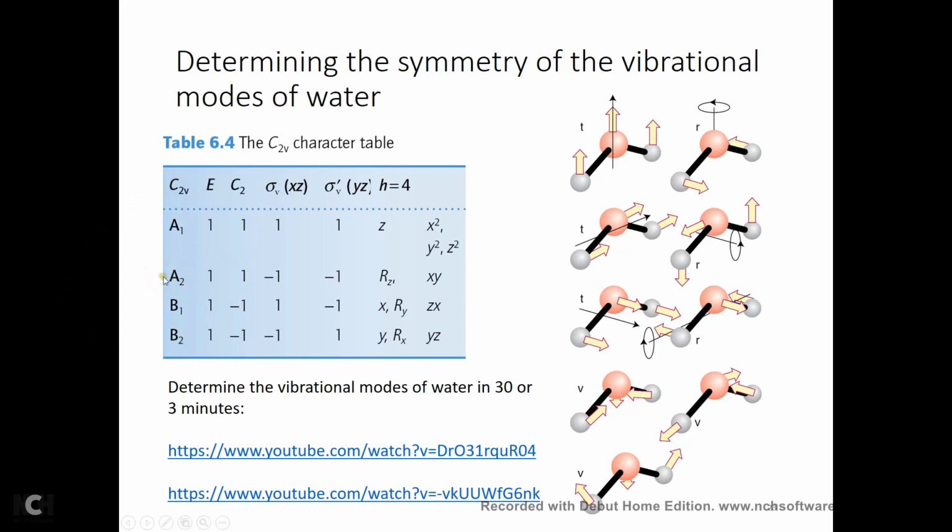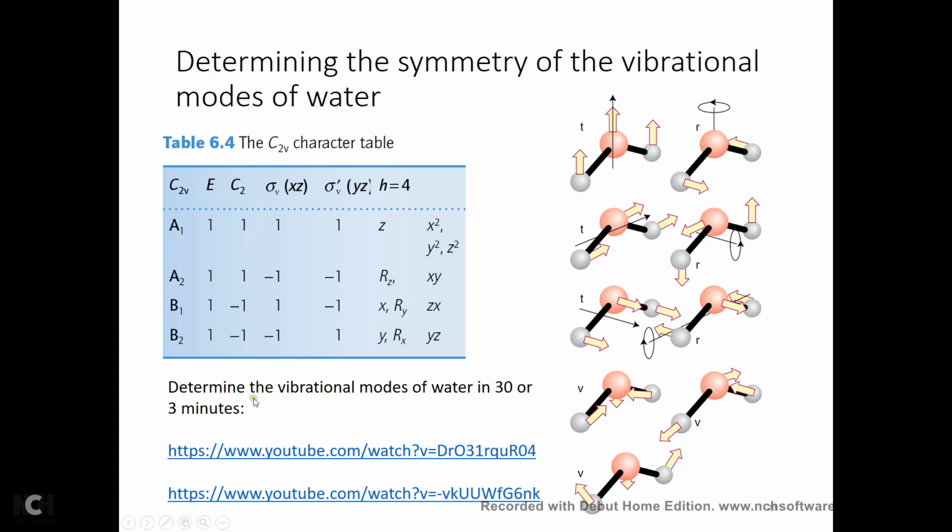In this case, if you have a molecule that belongs to this C2V point group and you cannot find a vibrational mode, it's got to be A2 symmetry. If you see those quadratic functions, well, that means those are Raman active. So in this case, actually, if you have a C2V molecule, all vibrational modes are Raman active. So I see, this A1, A2, B1, B2 all contain one or more quadratic functions.